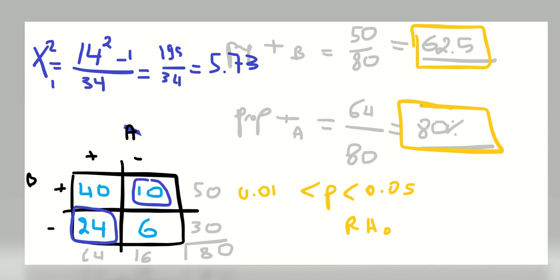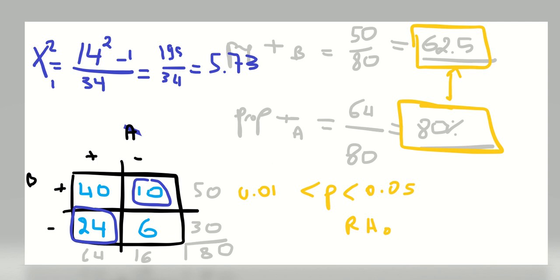And based on the results obtained, I can say that the change is positive, after the exam it is higher than before the exam. If I ask you, what do you think is the best interpretation of the effect size? Well, it's the difference between these two values right there. So your effect size is 80 minus 62.5, so it's about 17.5%. This is not the best interpretation of the effect size, but this is the one that we're going to use in this class. Okay, so that is your effect size.